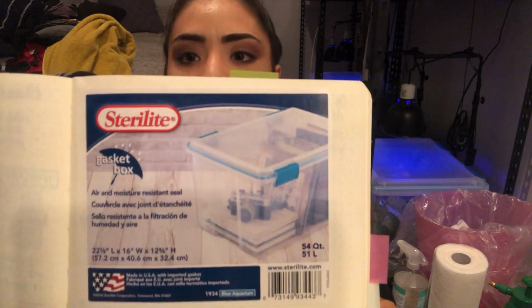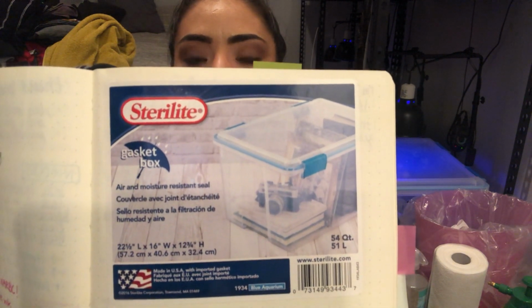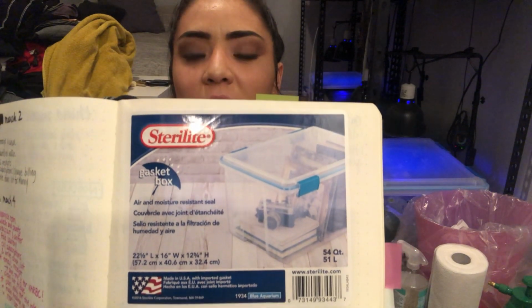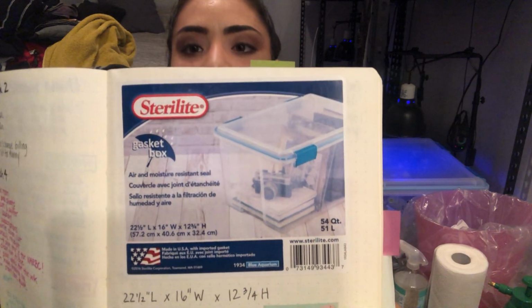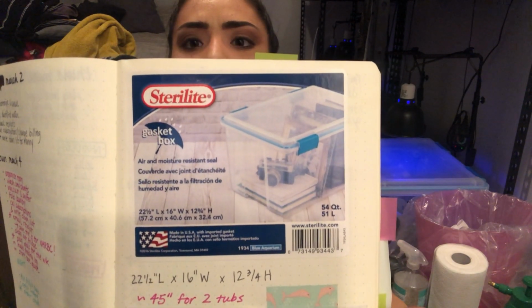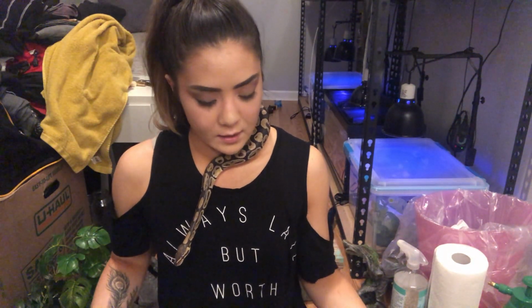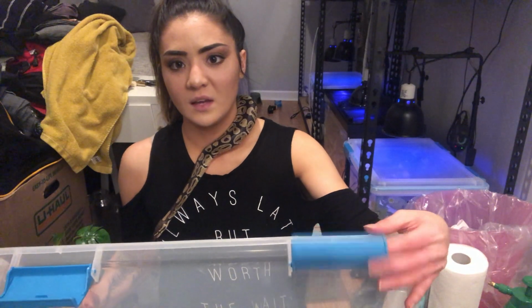This is the sticker that came on the tub that I got. I bought this at Target. I've seen it on Amazon. I will try and find the link so I can link that for you guys. It might be a little cheaper on Amazon. It was about $14, $16, I think, which is one of the more expensive kind of tubs you can get. Anyway, I mentioned the thing about these breaking pretty easily. That's my only complaint about this tub.